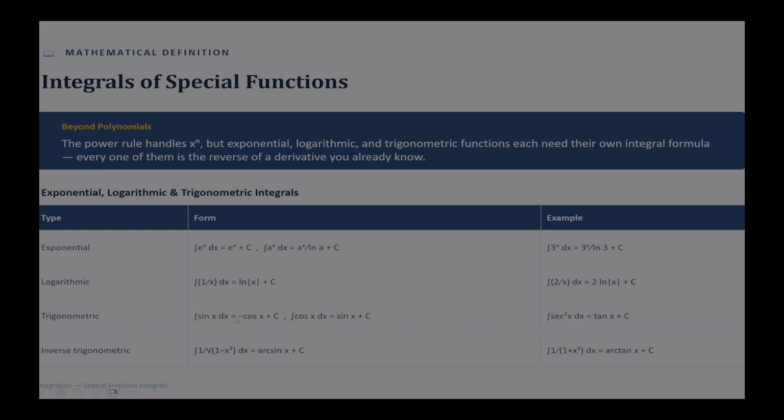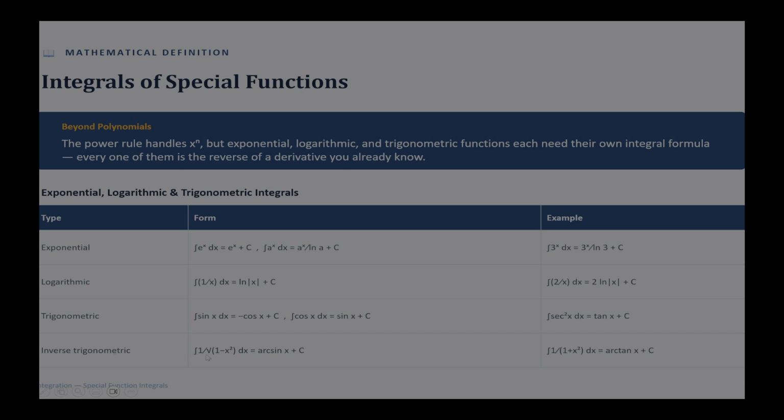Trigonometric: the integration of sine x dx is minus cos x plus c, right? And the integration of cos x dx will be sine x plus c. Okay, so for example, the integration of 1 over cos squared x dx, we get tan x plus c. So all of this we remember by heart, because when you learn it, we remember all the formulas.